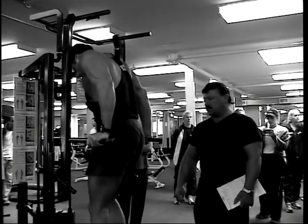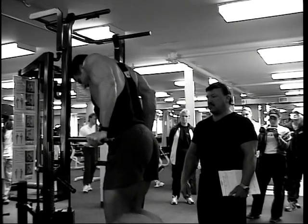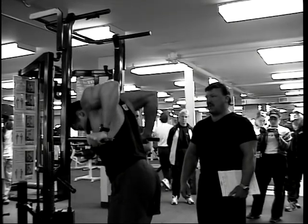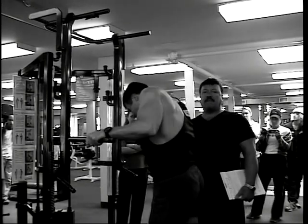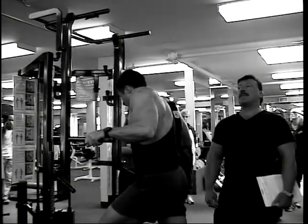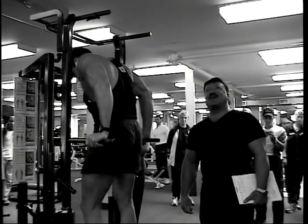Now, this here is an interesting exercise that Casey has Trevor doing. I'm surprised he didn't have him do the Tricep Extension, which is just around the corner with the bicep machine. He had him do dips instead. I'm not sure why. I never talked to him about it.